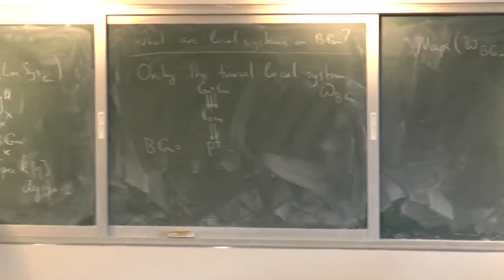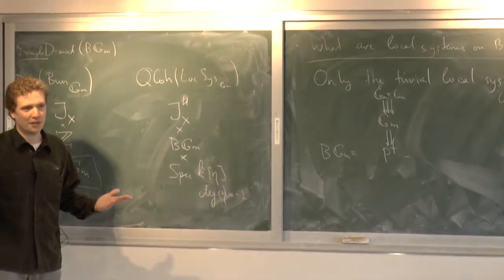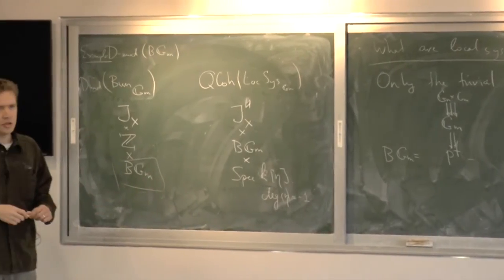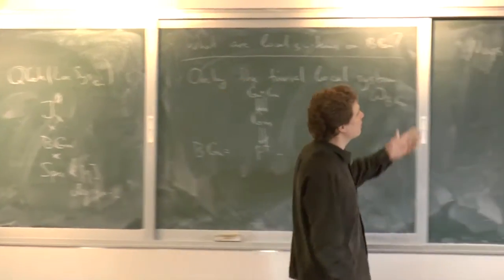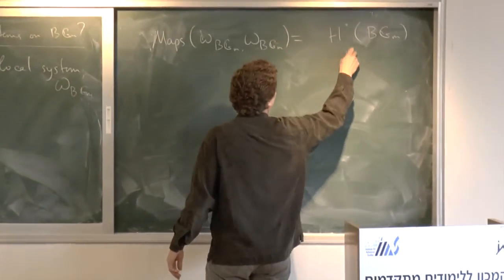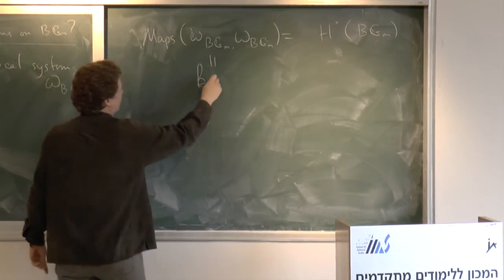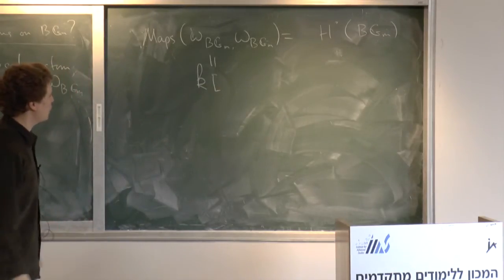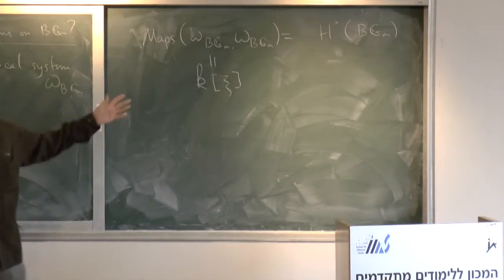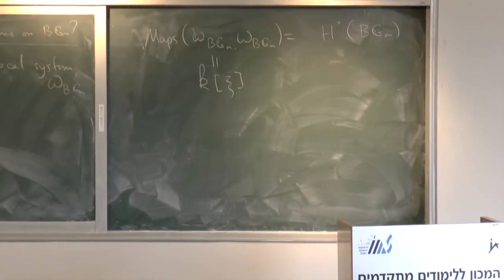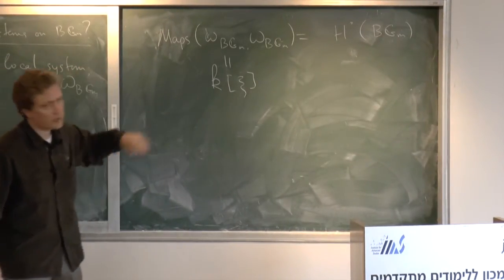Now the cohomology of the classifying space, this is a standard topological fact. They are non-trivial. So this space is in fact a free algebra with one generator in degree 2, which I should probably denote by C for Chern class, but let me just write it as psi. So k of psi.